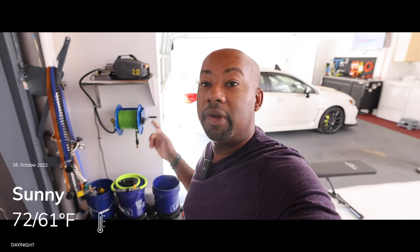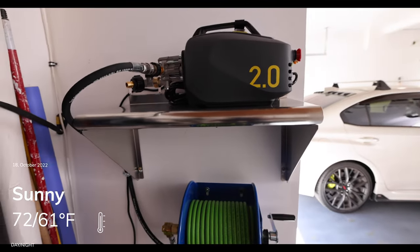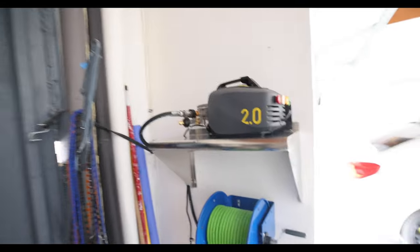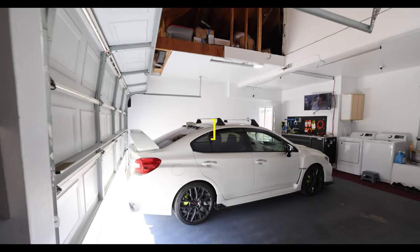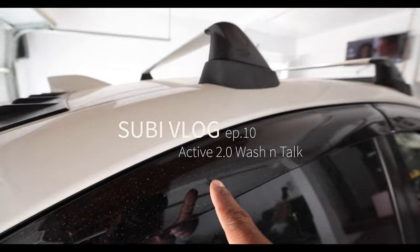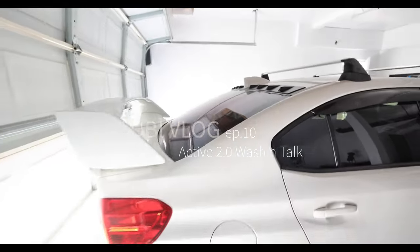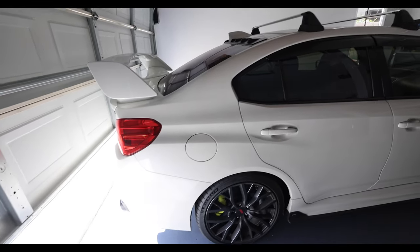I have the brand new Active 2.0 pressure washer. Finally going to get a chance to use this. Woo! Yay! So it finally rained here in Los Angeles and I had the car parked outside. I don't know if you could see it, but it's just water spots and dirt. And plus I've been parking in the dirt at work. So we're good to test out this pressure washer, see if we like it.